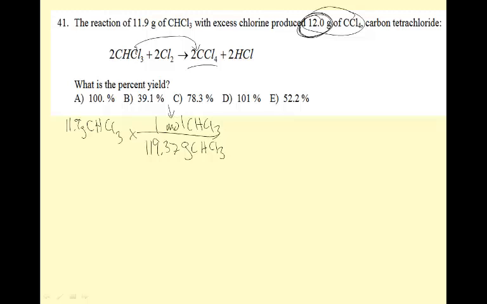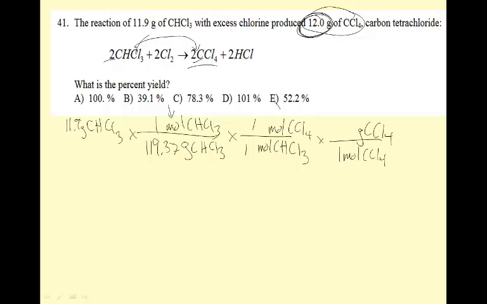So now I'm in moles of this, but I want to get into CCl4. So moles of CH3Cl, and I want to go into moles of CCl4. And notice the relationship here is 1 and 1. And then I got to figure out the grams of that. So 1 mole CCl4, and I'm going to go into grams of CCl4.